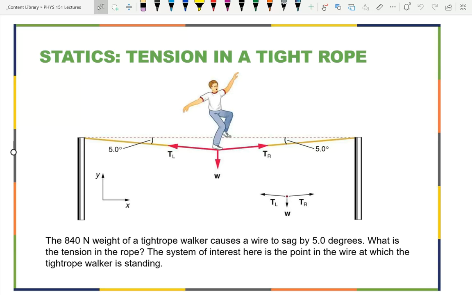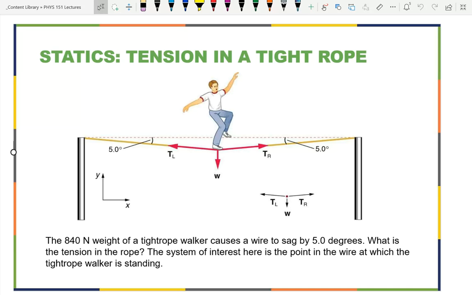Okay, I have 2 different answers. It says the system of interest is the point in the wire. Oh, okay, so it tells us the answer to the problem. Trust me, that's never going to happen on a test. Oh, come on. It's part of the reasoning process that we're trying to develop in students. It's identifying what the object is. I should have deleted that text because, if you can read it, it takes away you having to go through the process of identifying.